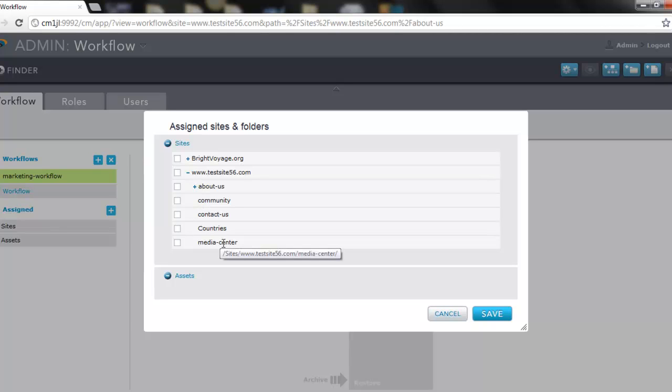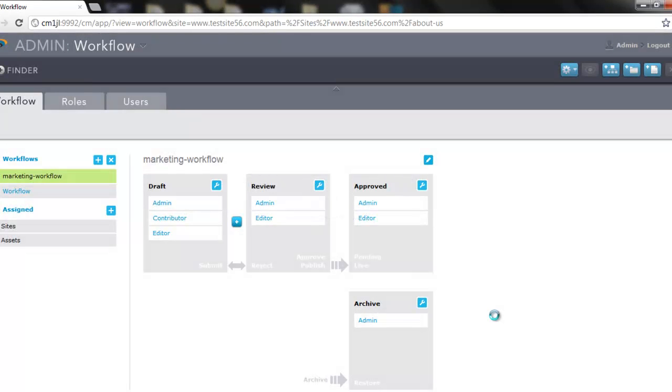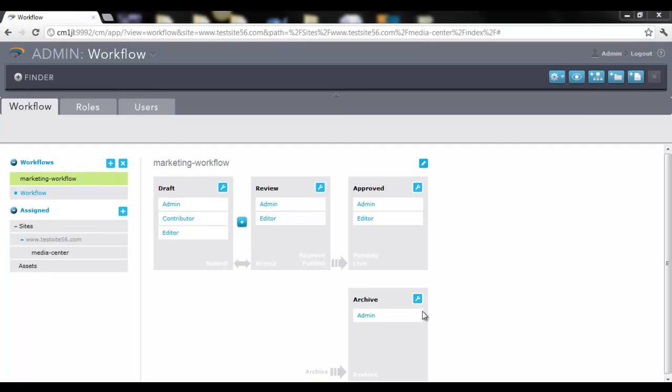So say the marketing workflow is only going to apply to the media center. We will select that, click Save. So now we have the marketing workflow attached to just the media center section of our website.